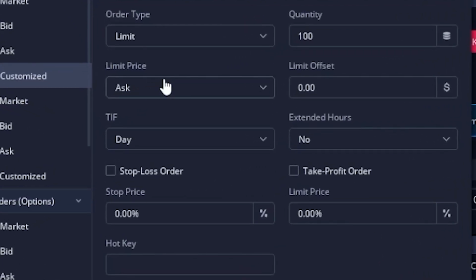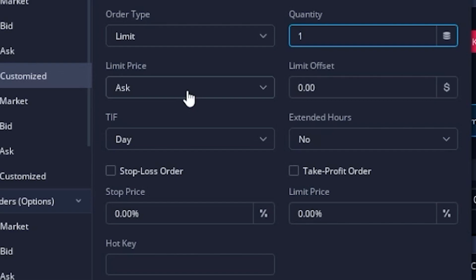The section at the top is where we are going to begin, and this is going to be the opening trade parameters. So for this one, I'm going to leave the opening trade set as a limit order. I'm going to come over here to the quantity box and we'll just adjust that down to 1 share at a time for right now. I can then come down below and specify what I want this order to be based off of. So basically, do I want this order to go in at the current asking price, the current bid, or base it off of the last traded price?